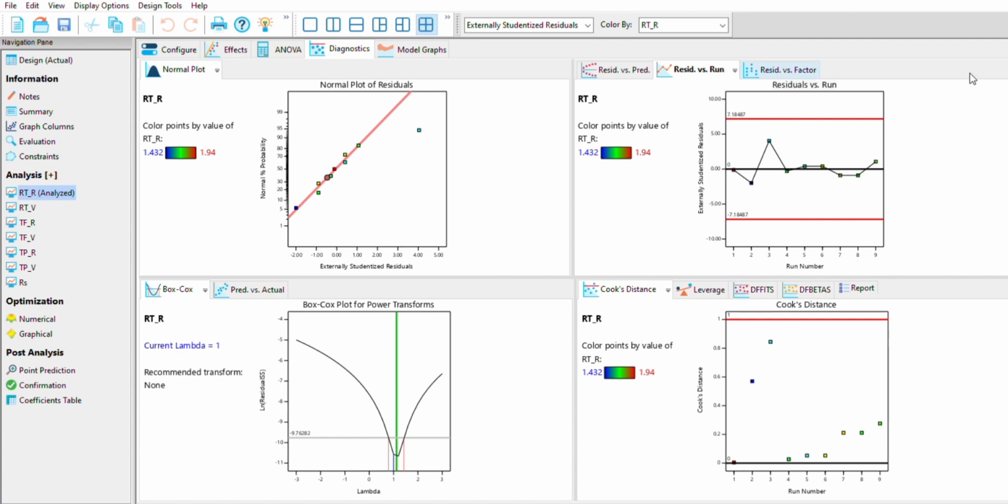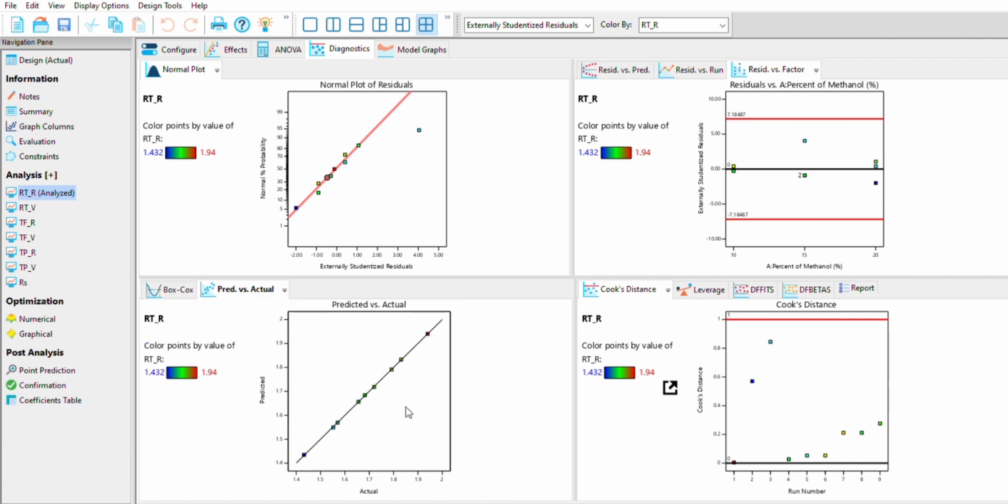Then residual versus factor also shows the different runs which have already been conducted. Then we can see the Box-Cox plot. Actually, these determine different statistical terms. Then predicted versus actual, you can see how much correlated your dependent and independent variables are. So this is the Cook's distance, where the result of your values has been shown.